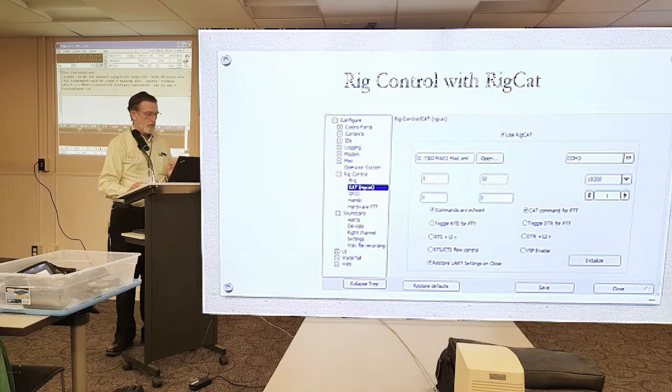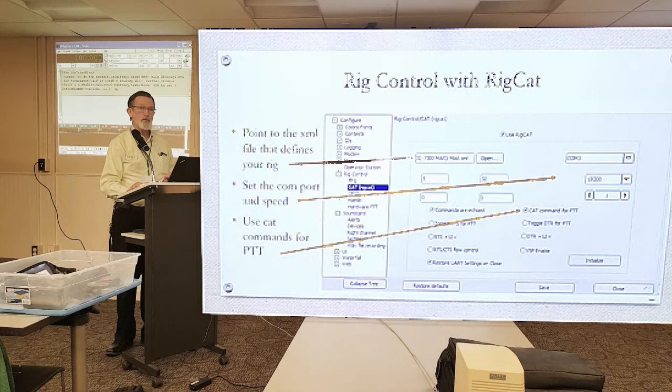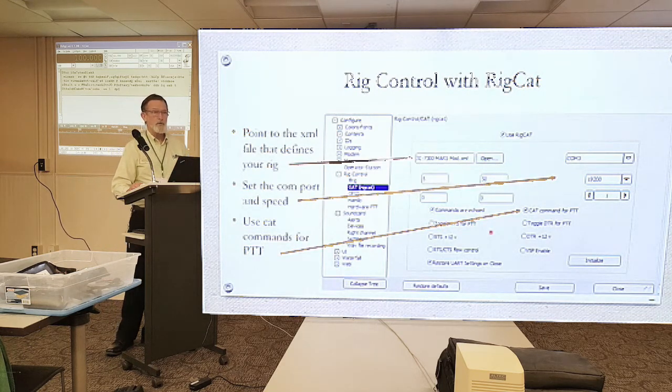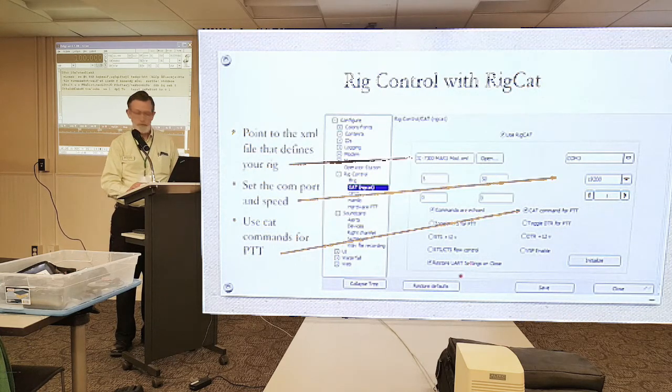So, it's very easy. You select the rig you're going to want to use, set up your communications, and tell it that you want to use it for doing your PTT. So it's bim, bada, boom, and with the 7300, it was just that easy to get all set up. A lot of the other newer rigs, too, are that way.